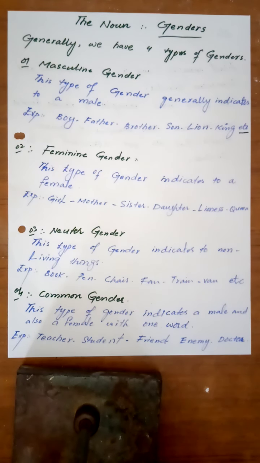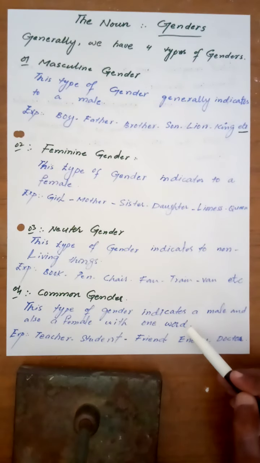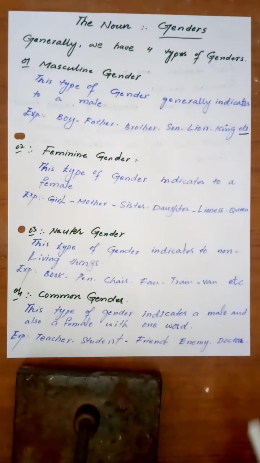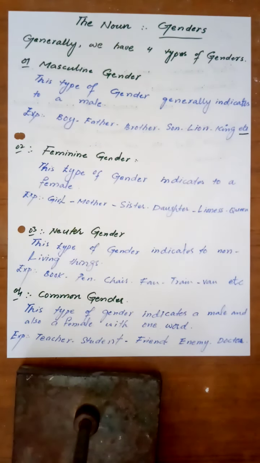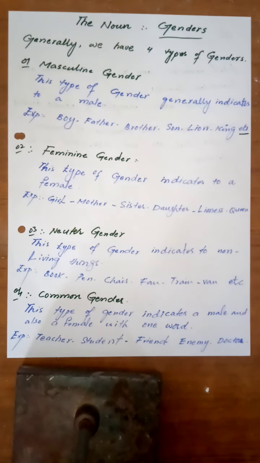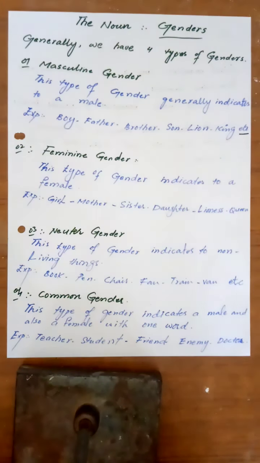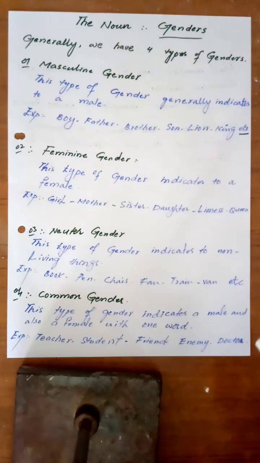The word we are using here can also be called common gender because it defines masculine and feminine gender both with one word, according to our definition. Okay, and number last, doctor. You have seen or heard about many doctors, whether male or female, but we will call both doctor. Okay, dear students, this was our lecture number 6 of English grammar, defining genders.